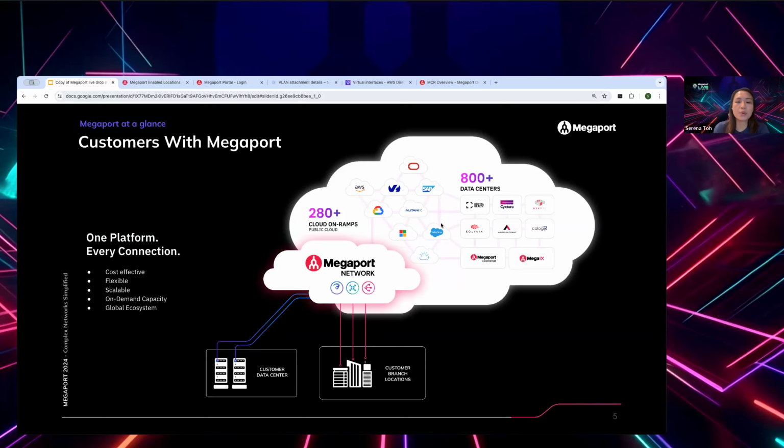We have three main access products over here, which are our port, our MCR, and our MVE. Port is basically a high-speed Ethernet interface that connects to our Megaport network. MCR is the Megaport Cloud Router, which I'll be sharing more on in the next slide. We also have Megaport Virtual Edge, where we offer you the compute and connectivity to host your router, firewall, and your SD-WAN on our network. So therefore, one platform, we enable you to connect to our global ecosystem.